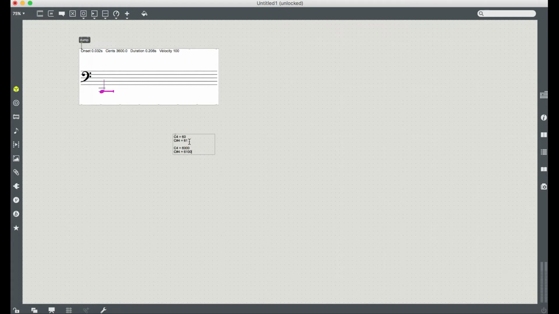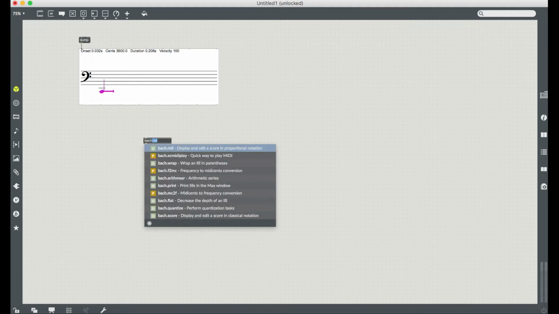So what's the advantage? Well, between 60 and 61 you don't have any other numbers, but between 6,000 and 6,100 you have a lot of numbers. So using MIDI cent information, you can specify various shades of C, if you will. 6010 would be a C that's a tenth of a half step higher than normal. 6,050 would be a C quarter tone sharp, and so on and so forth. This is standard in Bach, but also in Open Music, for example. Okay, excellent. So we're going to move on.